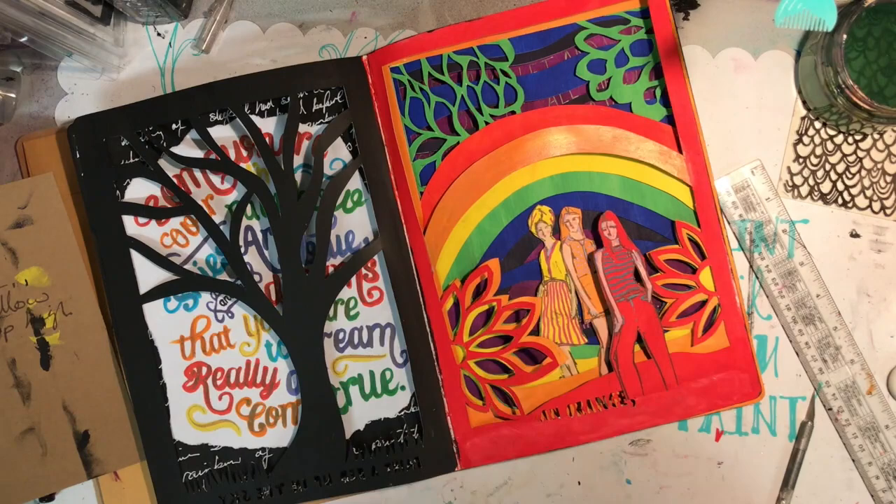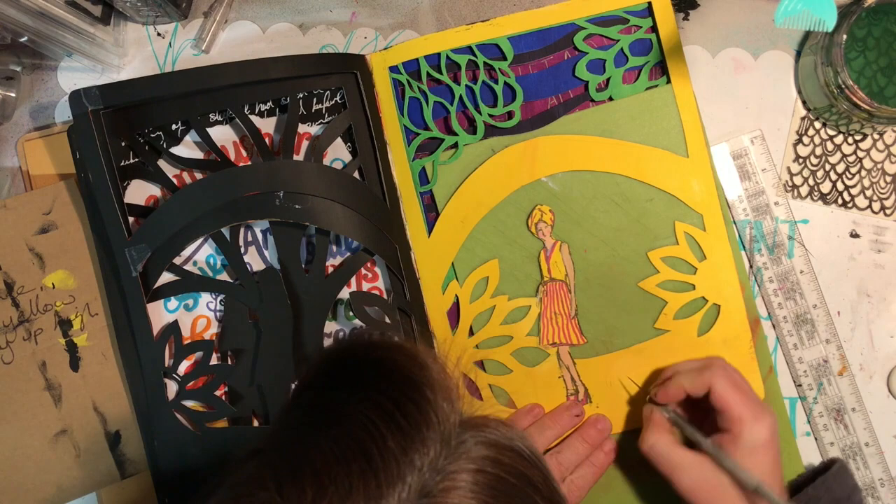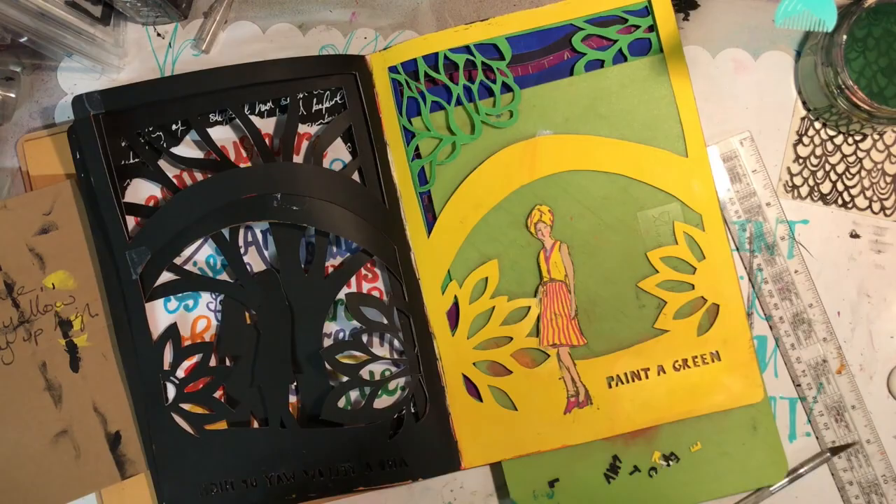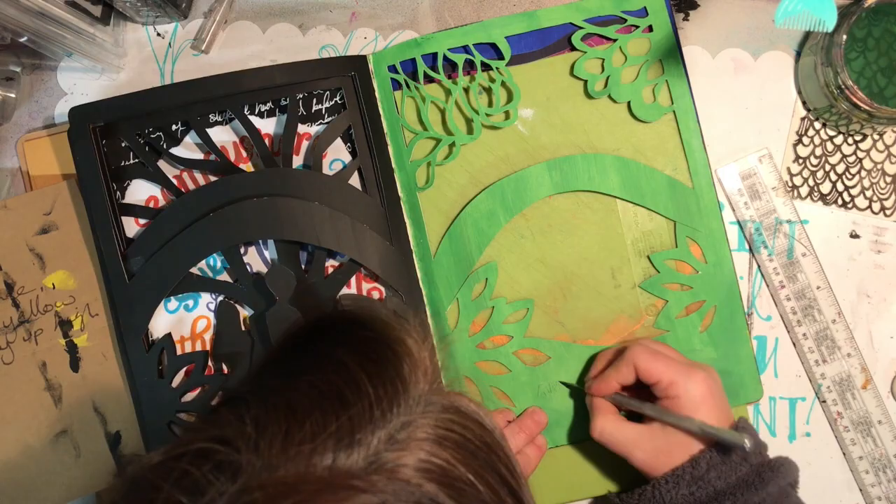This really finished the piece to me. While I love what I'd done before, it just didn't seem quite finished, and this completed it beautifully. You need to be really careful to plan where you're going to put the writing so you don't have a gap where another page's writing shows through, which is why the writing moves around on the different pages — but I quite like the randomness of that.